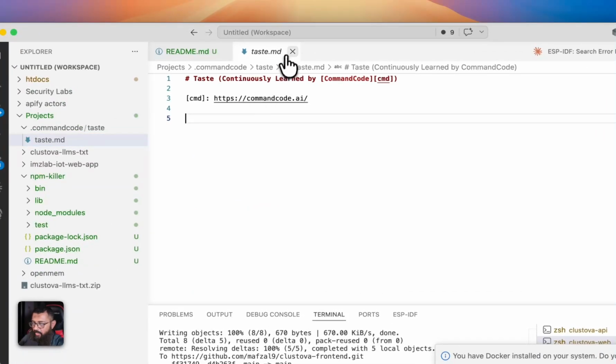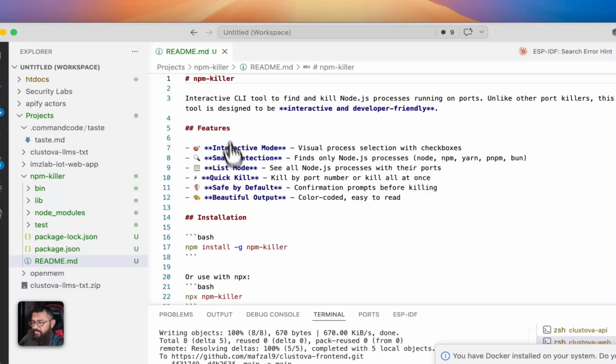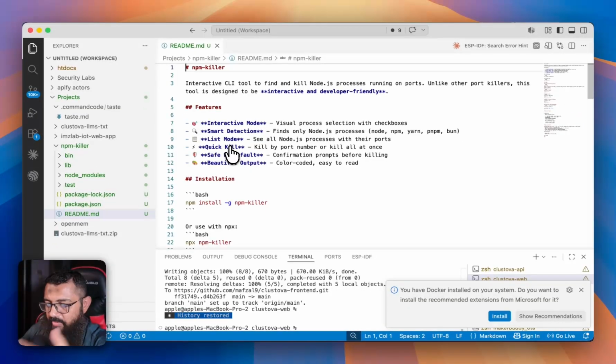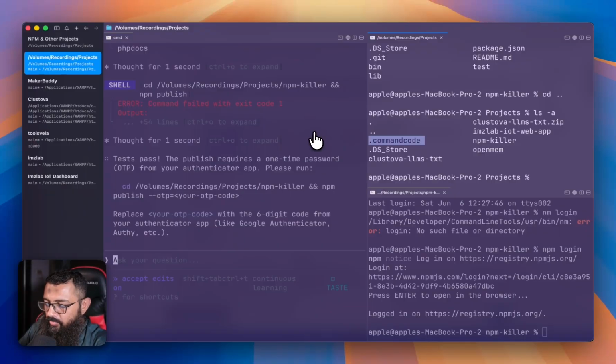Right now it's learning, and when I give it a specialized command, like do it this way and that way, then it will automatically note it down. So I will create another tutorial, a detailed tutorial for Command Code, where I will tell you where it's storing the taste and how it's maintaining the taste, because this is just a simple project that I'm going to build with the Nemotron. So that's why I'm not going deeper with Command Code.